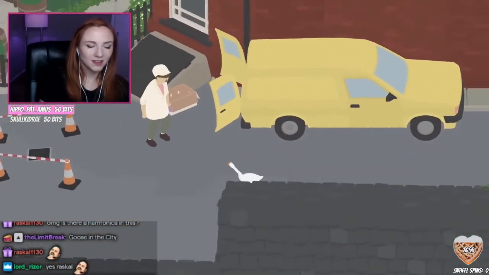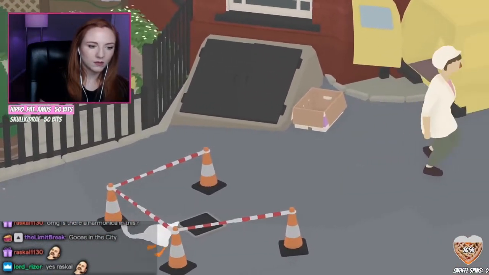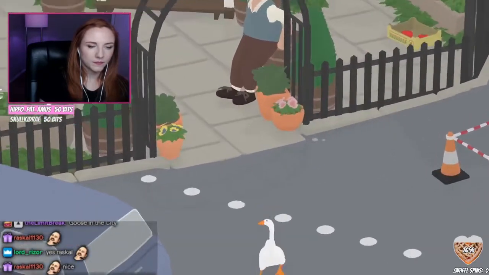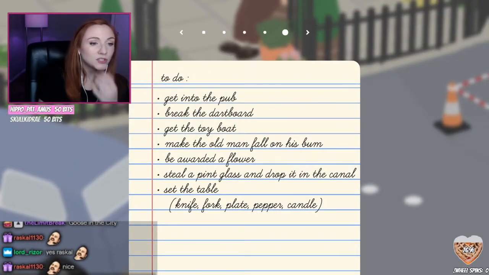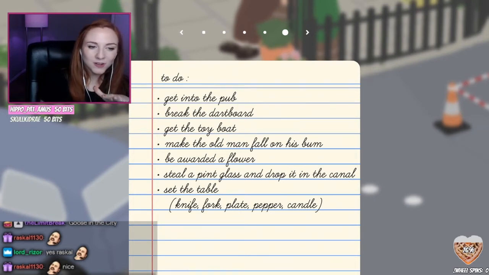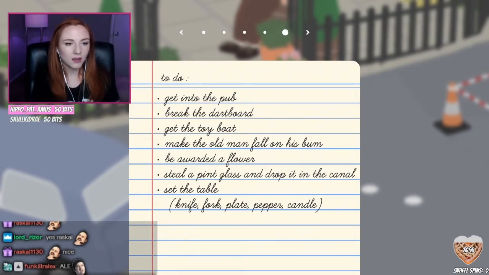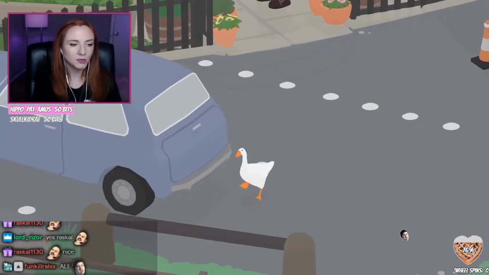Hey, buddy. How are you? Let's go under here. Here we go. To-do list. Get into the pub. Break the dartboard. Get the toy boat. Make the old man fall on his bum. Be awarded a flower. Steal a pint glass and drop it in the canal. Set the table, the knife, the fork, plate, pepper, and a candle. Oh my god. There's a lot more to do. Okay. But it sounds like we need to get into the pub, because I assume some of that other stuff is in the pub.